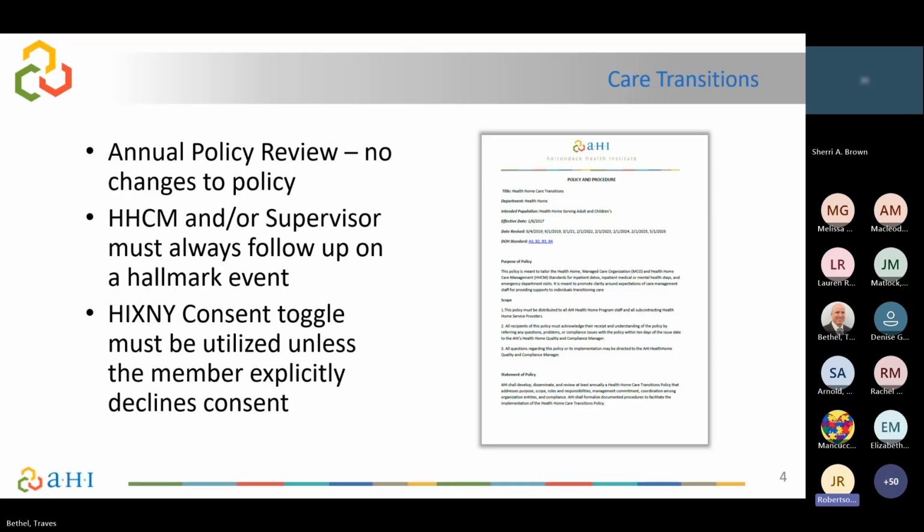The other thing we always want to make sure is in place is that the consent toggle is on. It has to be utilized. We know that we are having some barriers with our HCSNY connection to NetSmart right now due to some consent changes that are occurring. We are working with NetSmart to get that fixed, but if a member has consented to HCSNY alerts, that consent toggle must be on and utilized. Unless the member explicitly declines consent to allow the information to flow, that is okay. You just want to make sure that it's documented, either write decline on the 5055 or the 5201, or put a note in that they have declined to share their HCSNY information. You can go to the next slide.